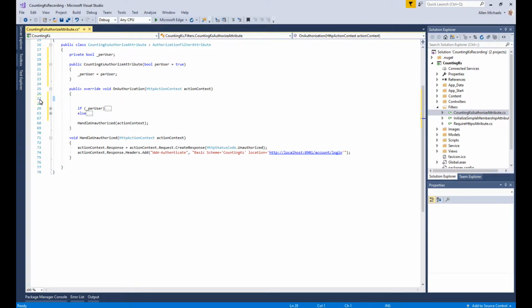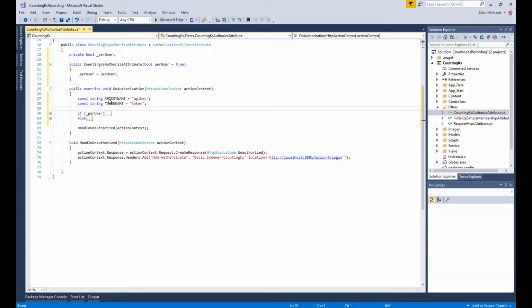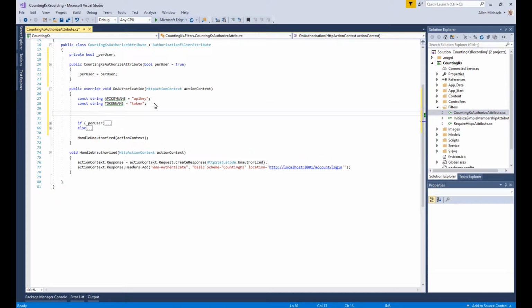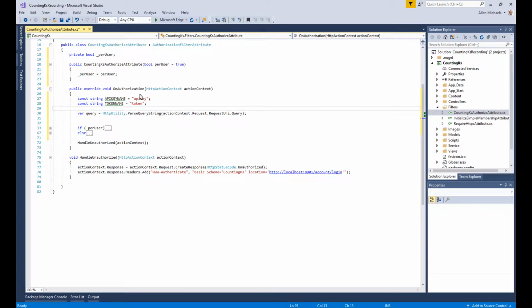To make it cleaner, we're going to put a couple of constants here, API key name and token name. We're going to use these when parsing our query string. So we go ahead and parse our query string. To do that, we use HttpUtility.ParseQueryString on our actionContext.Request.RequestUri.Query.